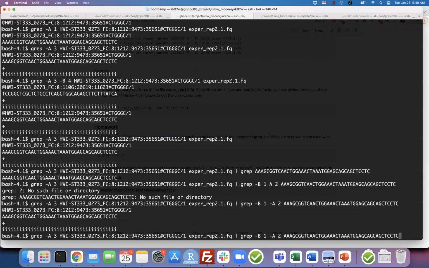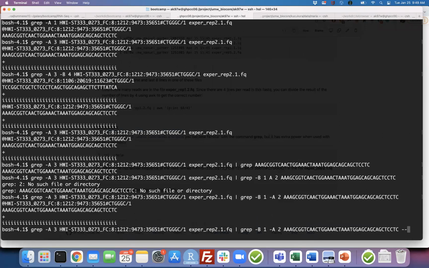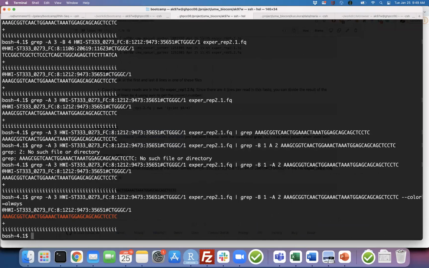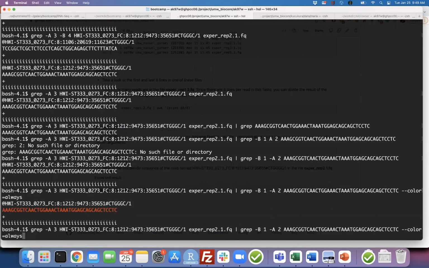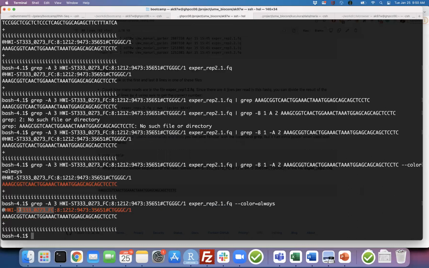It's the same thing, but I want to color whatever I find. That's why color is cool. See, this is the read name, and the grep match is here. But if I did this at the beginning here, it would color only my read name. So these are cool functionalities you can play with.